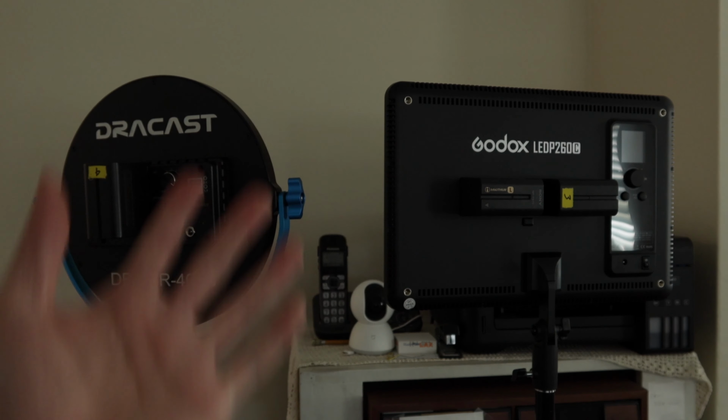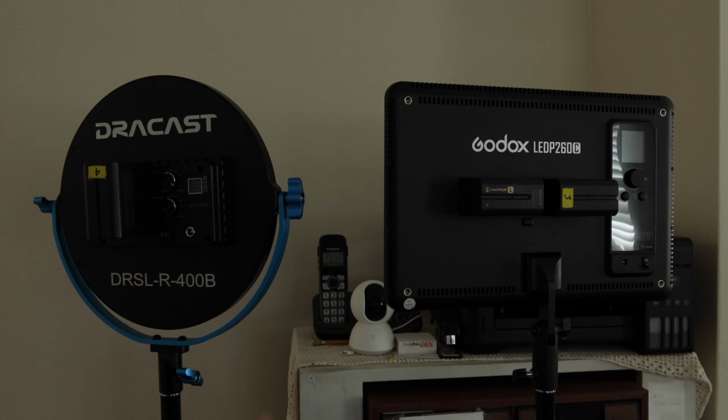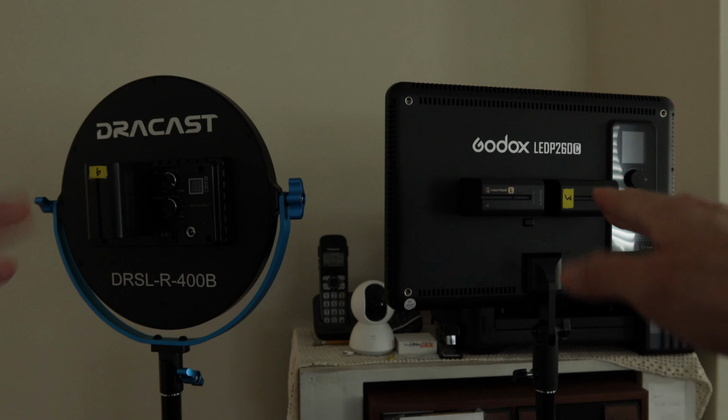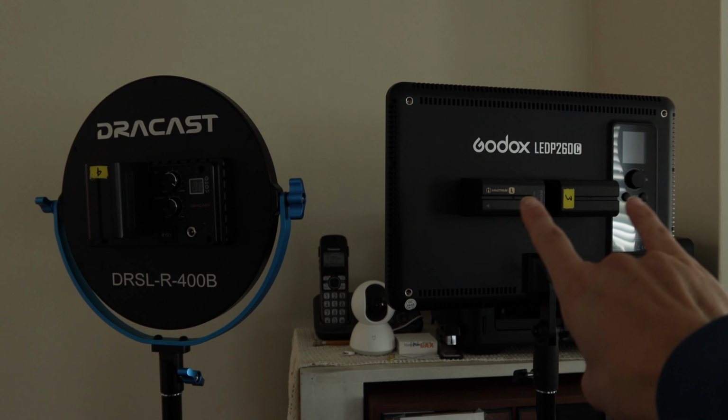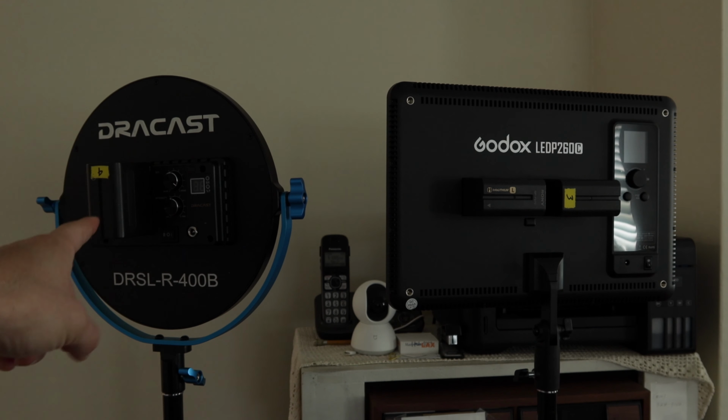Whereas this Godox was $81, and all it came with was the light itself. No bag or stand. So let's just test the brightness here. They each allow 2 NP-F Sony batteries. However, the Godox needs 2 in order to run, and the DryCast only needs 1 battery.